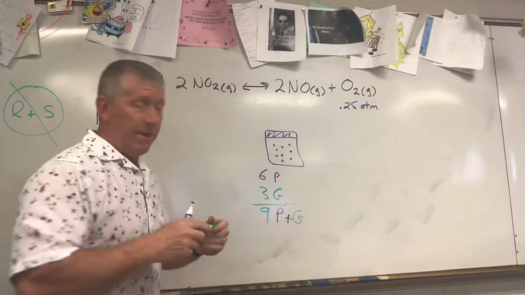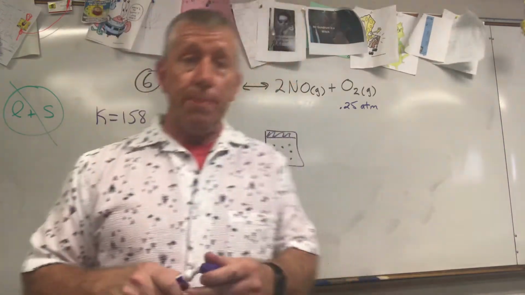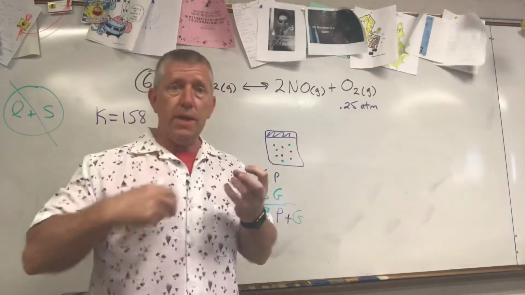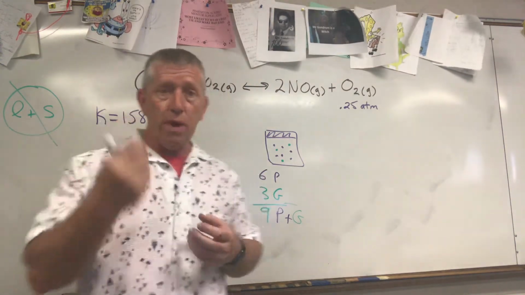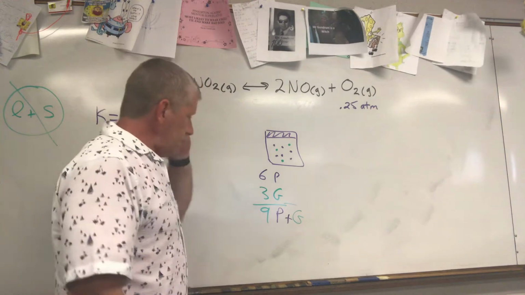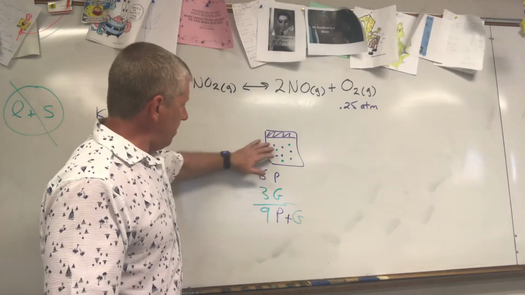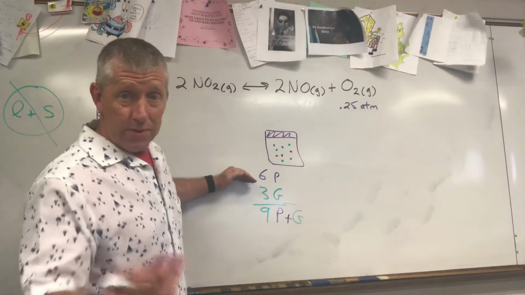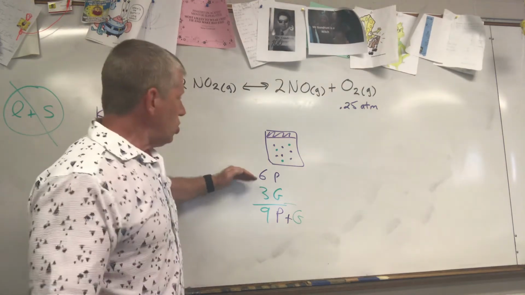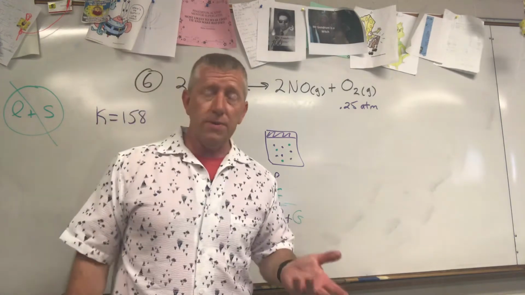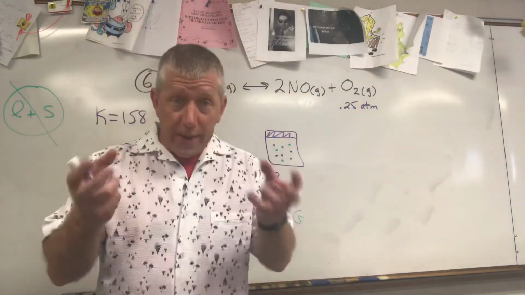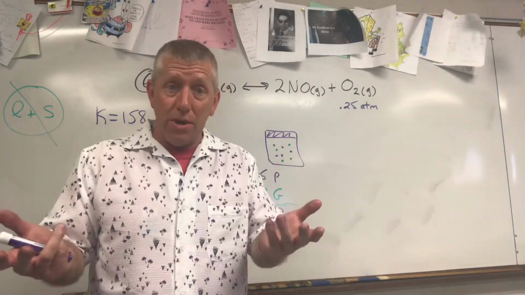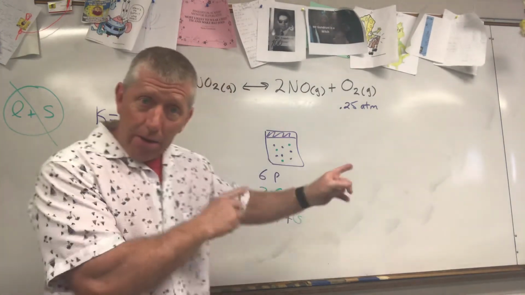That makes sense, right? I mean, the total pressure, that's what Dalton's law says. Dalton's law is very simple. Dalton says that the pressure of a system is equal to the pressures of the individual parts all added together, the partial pressures. So if I have 6 purples and 3 greens, well, the purple must be contributing twice the amount of pressure, because it's twice the amount of gas. So another thing about Dalton's law is that if you have twice as much of a gas, it's going to contribute twice the pressure. See what I'm getting at here?